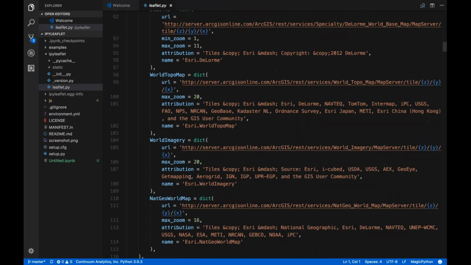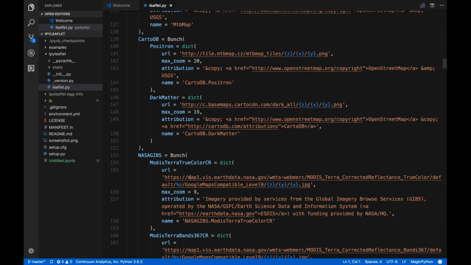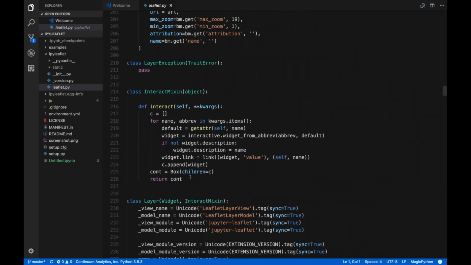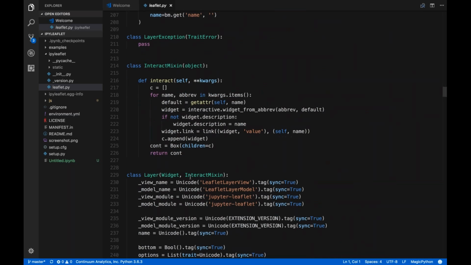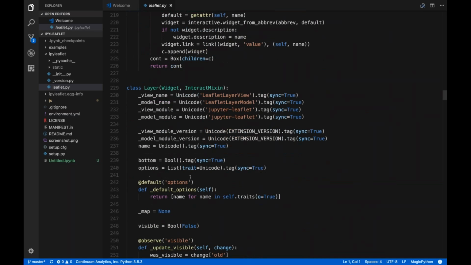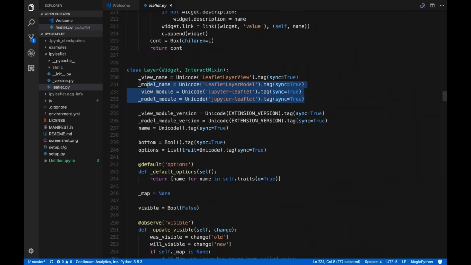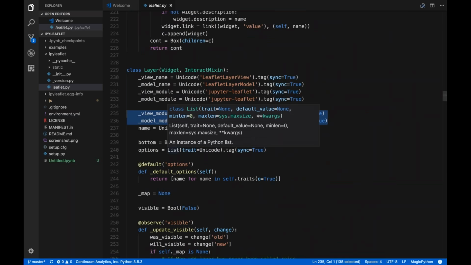Okay, it sounds like basically the marker cluster is going to be similar to the marker. So I'm going down looking at these widget Python classes, and here's some standard sort of boilerplate in these classes. In fact, all the underscore methods are sort of standard boilerplate.